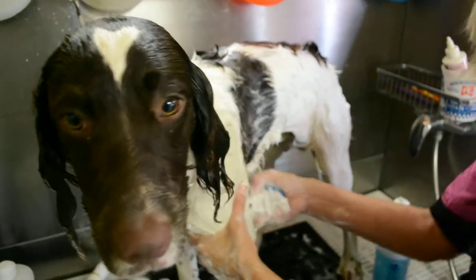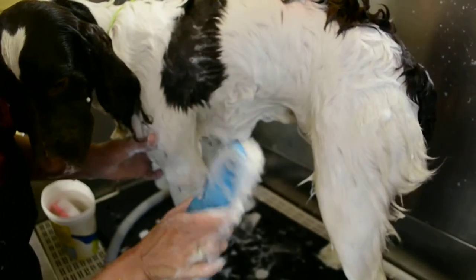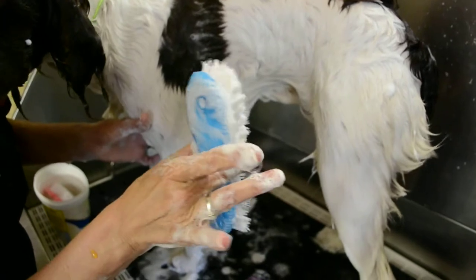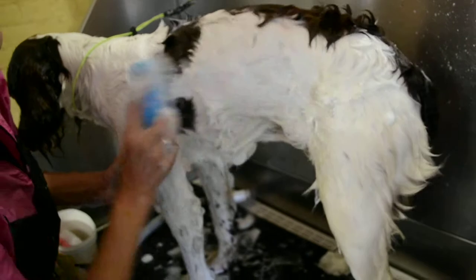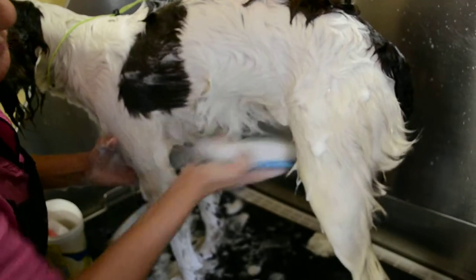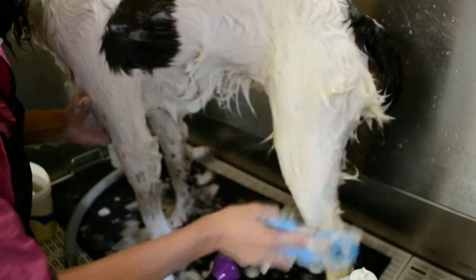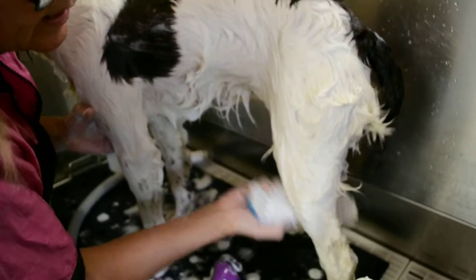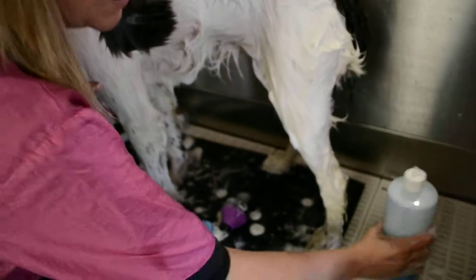It really gets into the armpits. As you see, I'm using hardly any pressure at all — you just put your hands where it goes, in the little grooves, put your finger in the hole, and you just guide it wherever you want it to be. I'm using hardly any pressure at all, just letting the bristles do the work. It just exfoliates their skin. As you can see again, filthy dirty foot. Good boy.